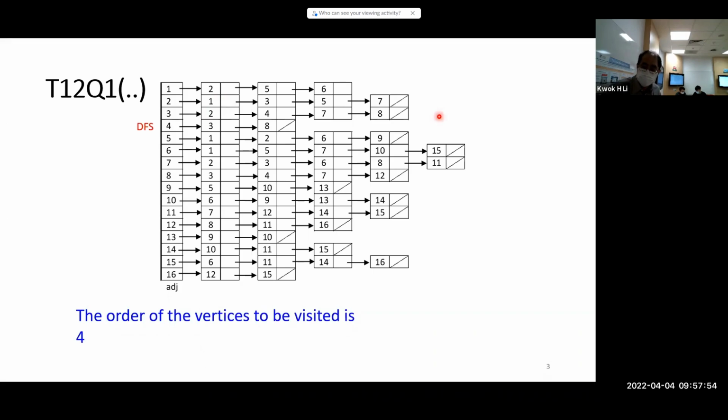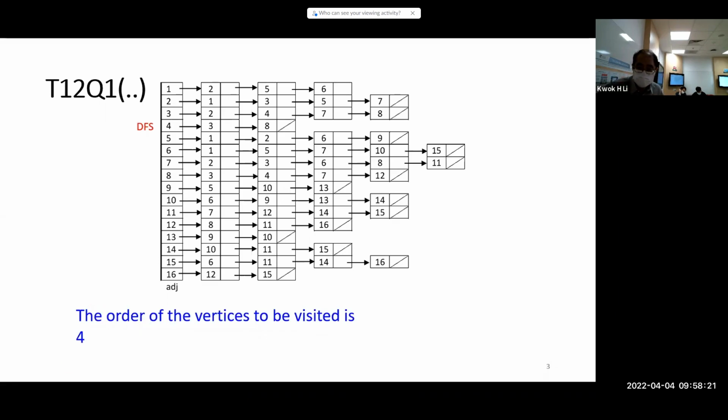Okay, so the question asks you, when you do the DFS, it is somehow related to a stack. You put the node you visit in the stack, so you know the sequence you followed.